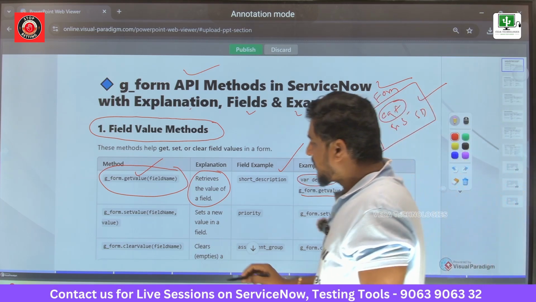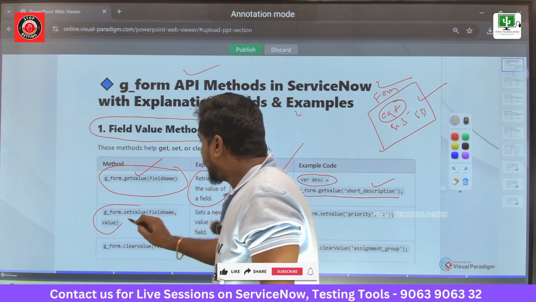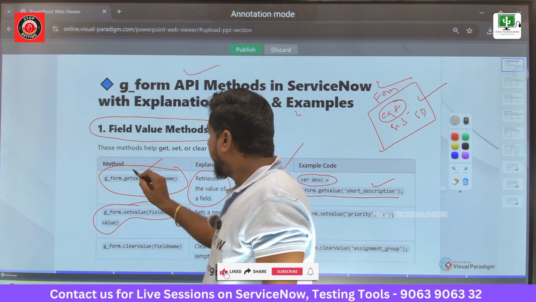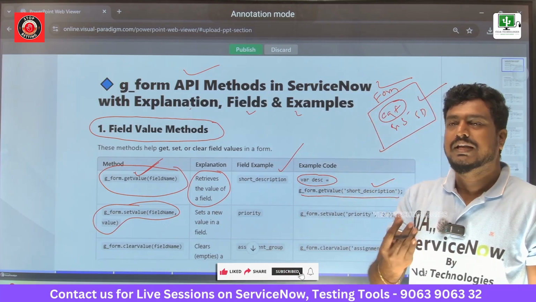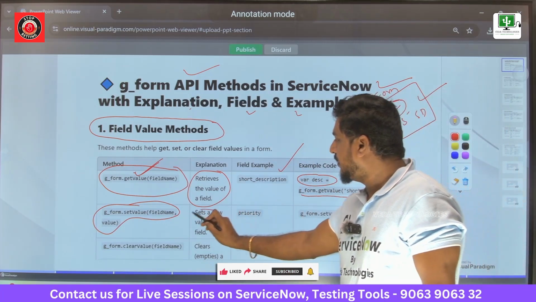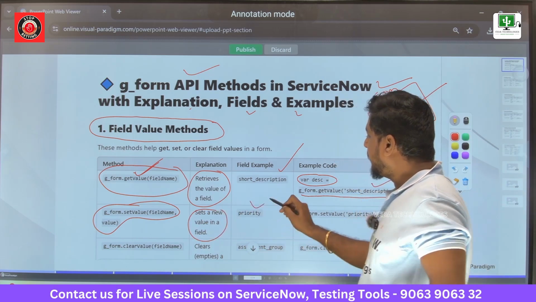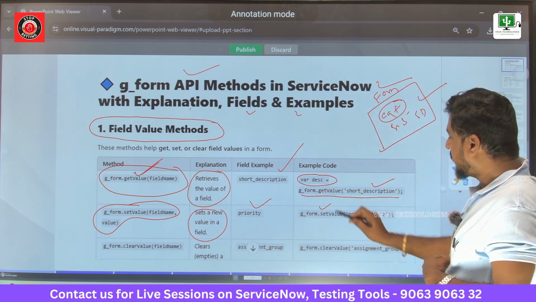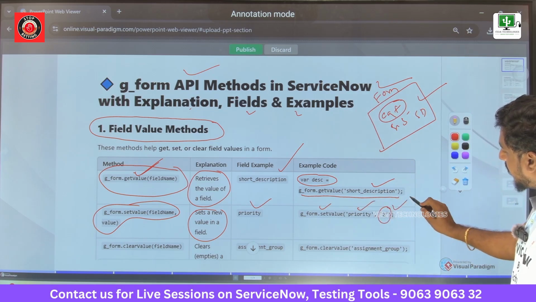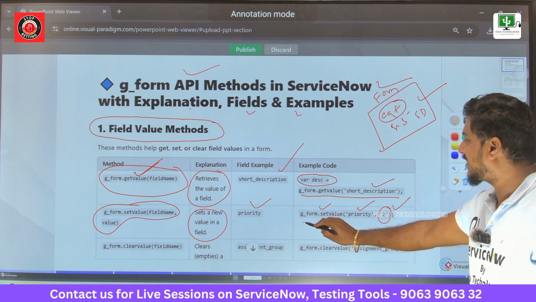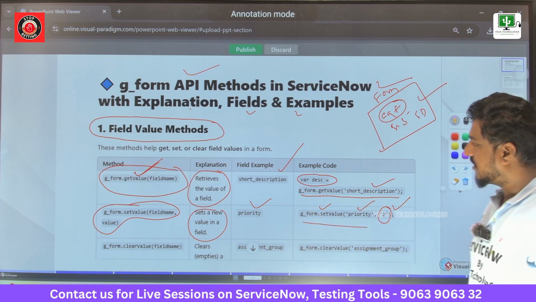Next thing, setValue. Set is quite the opposite of getValue. Get means we are getting, set means we are keeping. See here, set a new value for priority, which is the field: g_form.setValue priority, and I am keeping the backend value of the priority. So this is the structure of the function.